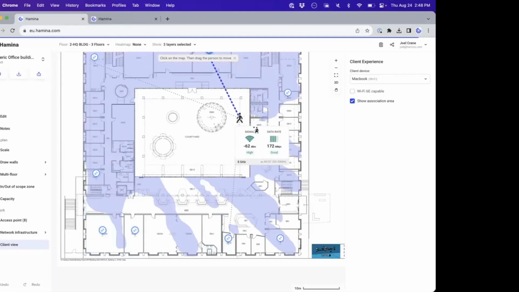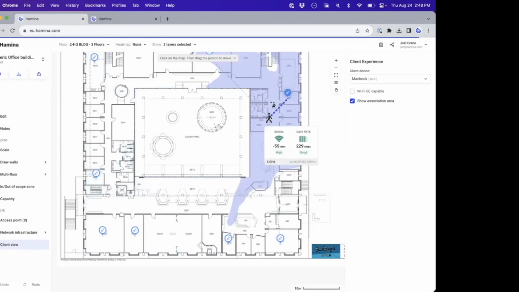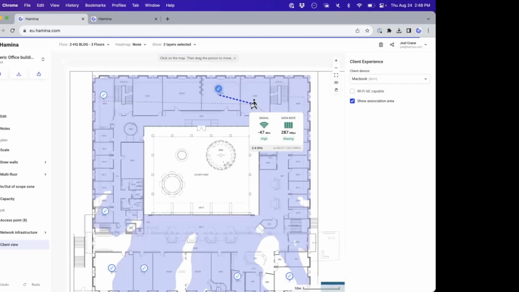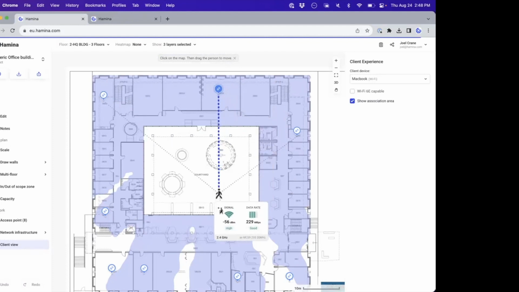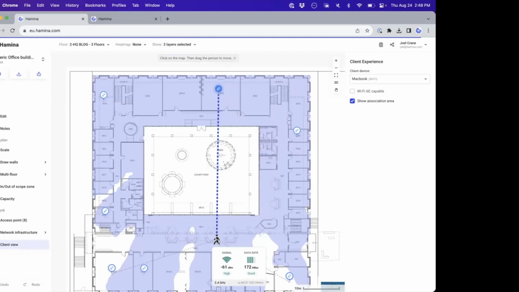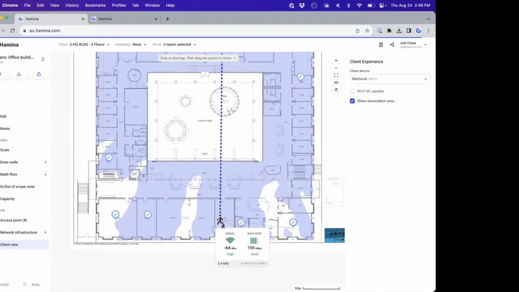Yeah, look at what happens with data rate and all of that. Look at that, before it roams. We were all the way down at -60, or we're all the way down at like 65 megabits per second. That's a sticky one right there. Yeah, this one's bad. If you happen to roam to that AP, you can be almost anywhere in the building and still not roam. You will never ever get away from that AP. We're on the opposite side of the building.